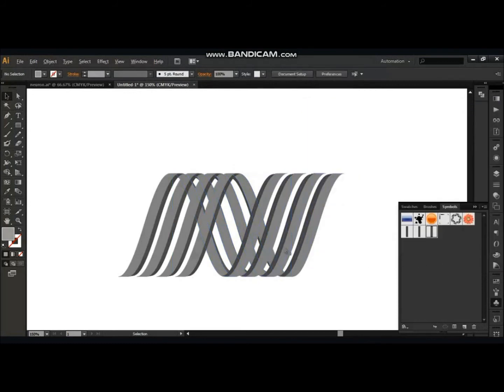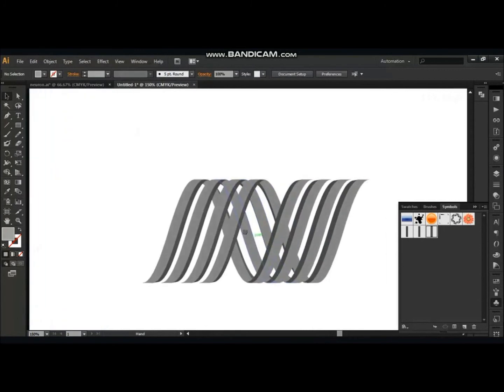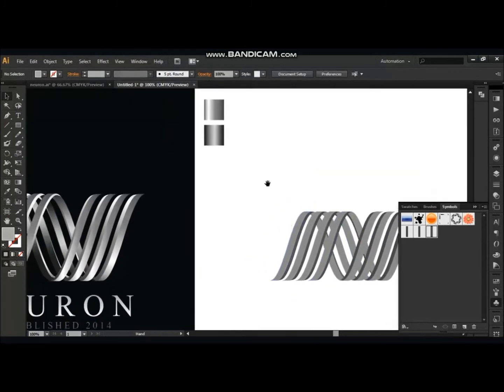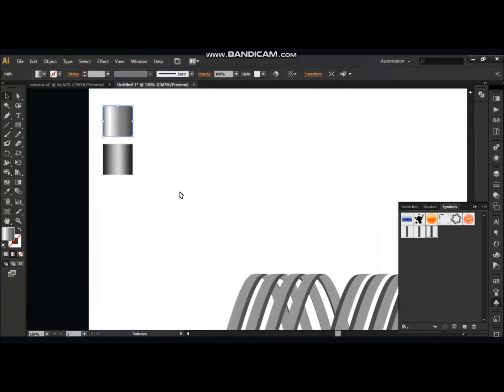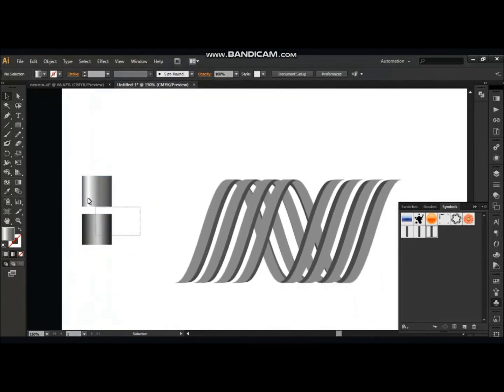So we have created a basic design. Now the next step is to give some gradient color, and to do that I have already created two strips of gradient color. I have created these two pieces for different uses, so we'll use these pieces to fill up our color. In the earlier tutorials I have already told that I usually find all the colors which I need and then just place them here so that it makes our work easier.